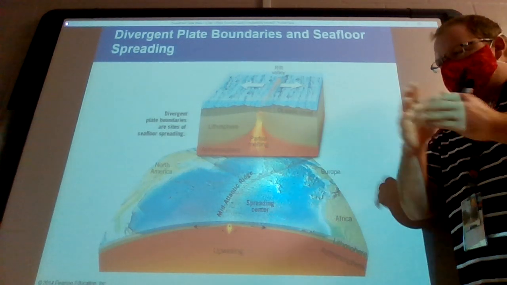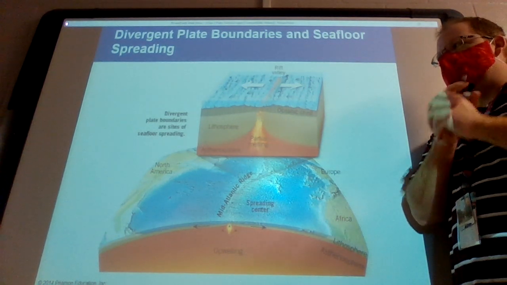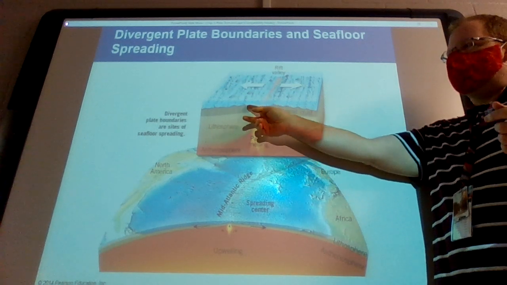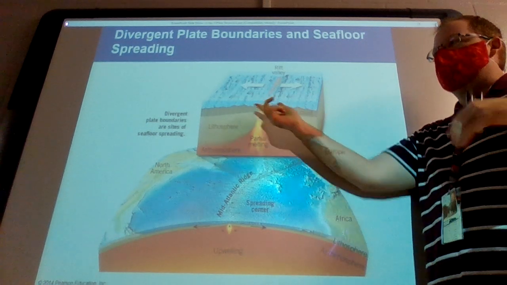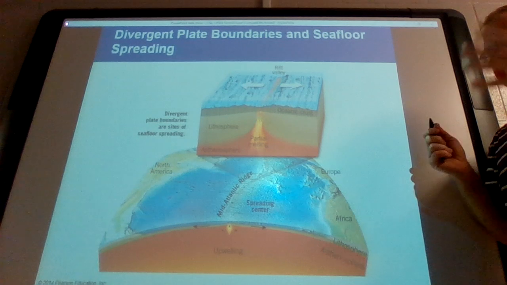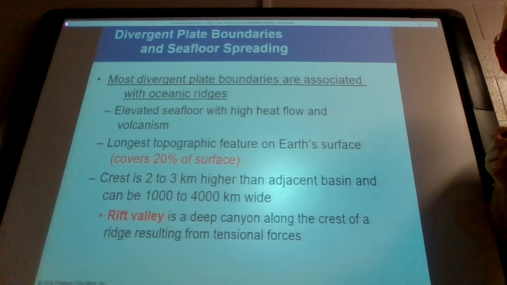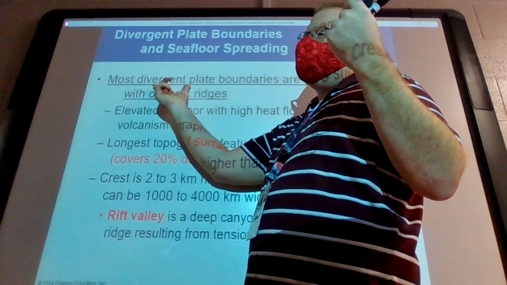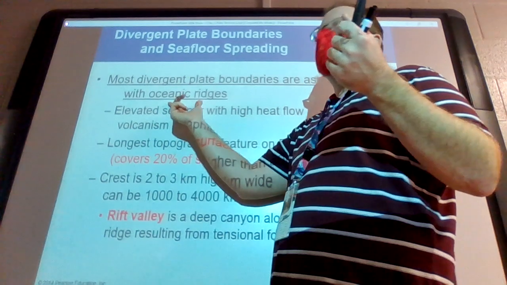Remember that while these are the longest mountain ranges on the planet, they're not really the highest. And right in the middle, you have this ridge valley. So a valley is kind of the opposite of a ridge, but you do have a valley right in the middle of the ridge, right exactly where all the cracking and spreading is happening, and your magma is coming up to fill those cracks. So they just talk about how most divergent plate boundaries, not all, because we'll talk about divergent plate boundaries on land or continental rifts in a second, but most of them occur in the oceans.